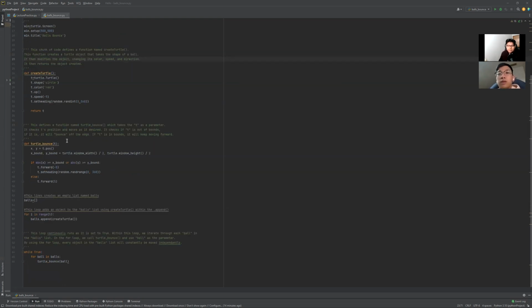So next we define turtle bounce as t, and then we set two variables for the positions to check its position and then move it as we need it to. We have x underscore bound, which is the width, and y underscore bound, which is the height. And then we divide them by two to set the boundaries of the window, because the window is centered.